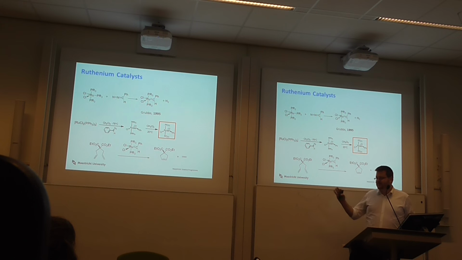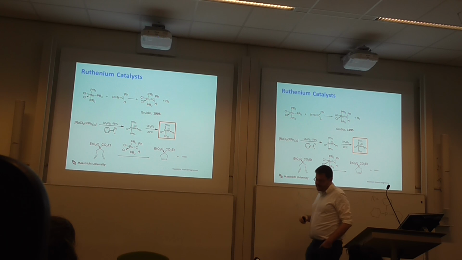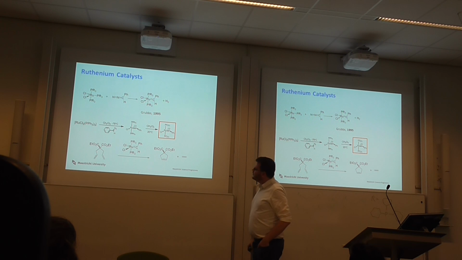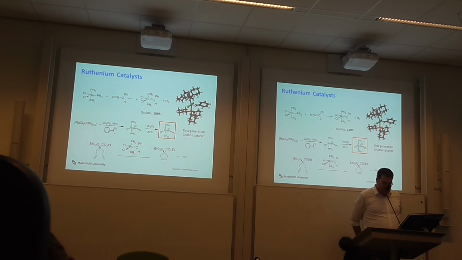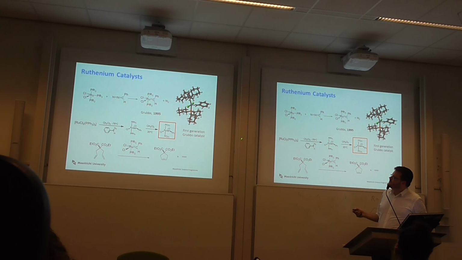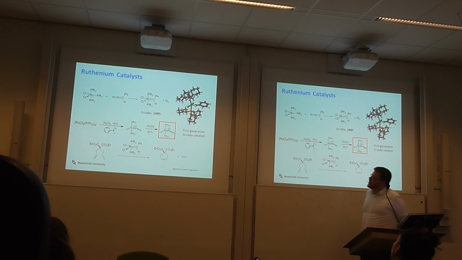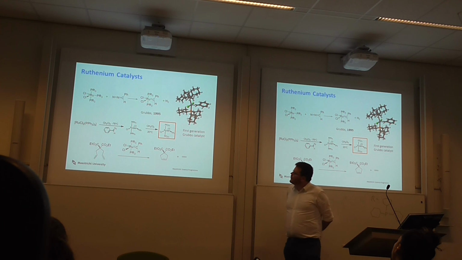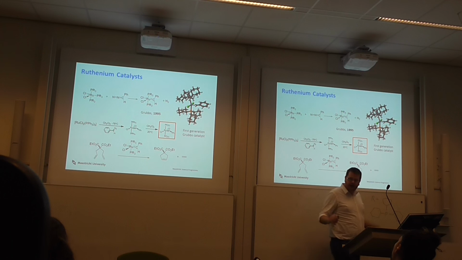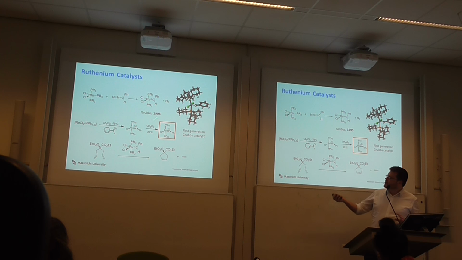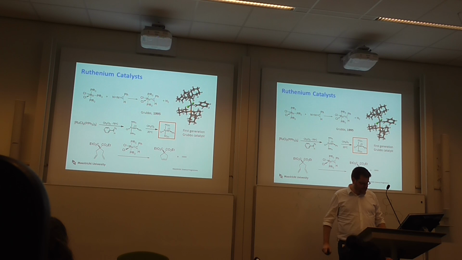So Schrock has made some examples, right, based on tungsten, and now old Grubbs comes along and makes these nice complexes. That is the X-ray structure of this guy, or at least a space-filling model. You can see you have some sort of a, let's say, distorted trigonal bipyramidal geometry around the ruthenium center. Now we're going to look in detail how this guy actually does this catalysis.